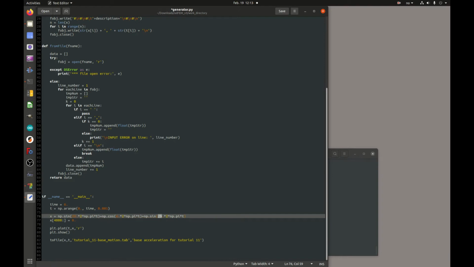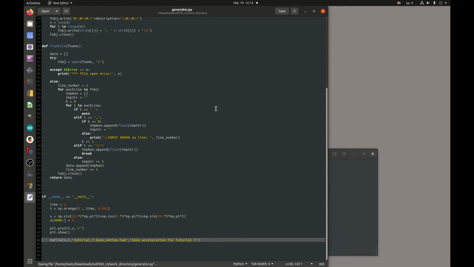Let's say 3. 49. And let's also give it the name tutorial 7 base motion.tab. This will be the file name we need to specify in the solution file.